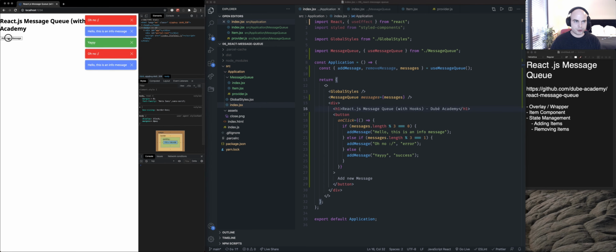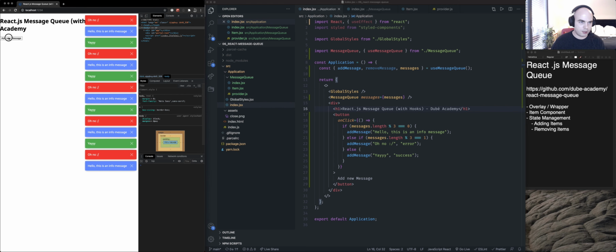Yeah, there we go. Okay. And now I can make a little bit of a weird rainbow here. But yeah, that is because I do not remove the messages anymore, the items. So I mean, it looks funky, but it is functional as well. But let's go on to the next step and remove the individual items.